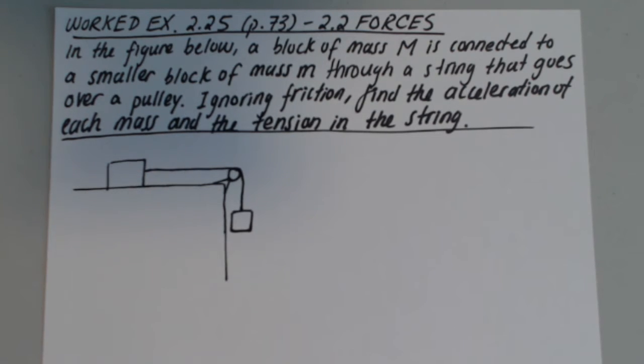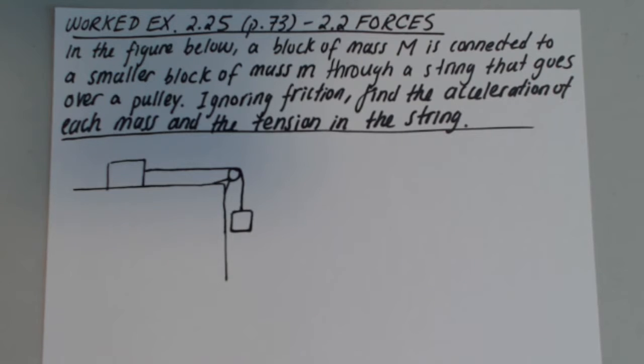This is such a common problem in grade 11 physics. A lot of times there is friction, which is really only one extra step in the problem. Sometimes the values are actually given as well. In this case, the values are not given. Now in the book, they pre-draw you the free body diagrams. I really encourage you not to look at that. Try to figure it out for yourself.